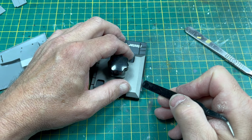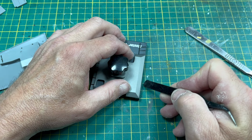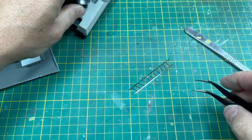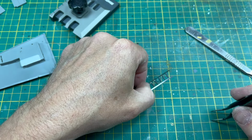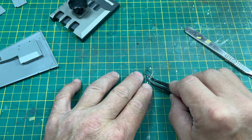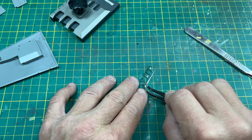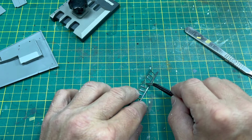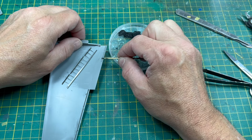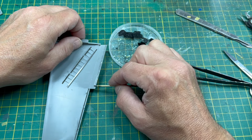There's a little bending machine. Very handy, very useful. I don't do a lot of PE work, but having one of these is a real must. If you can get one, obviously get one. They are quite expensive. I can't remember how much I paid for it. I've had this years and years and years. I think I even got it on a deal. It's the Master Tools medium size. It's not the small one and it isn't the big one.